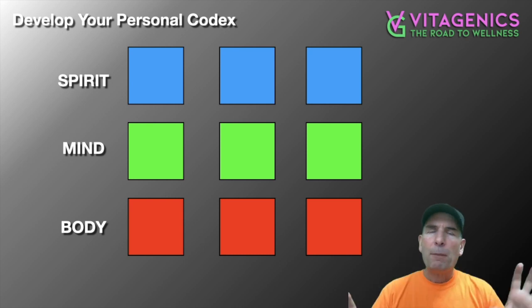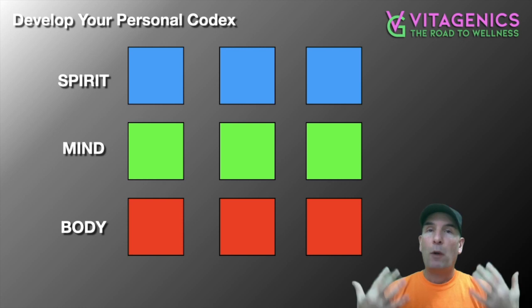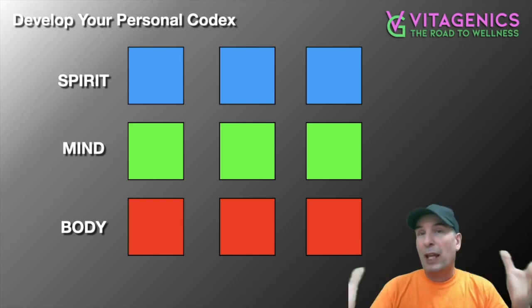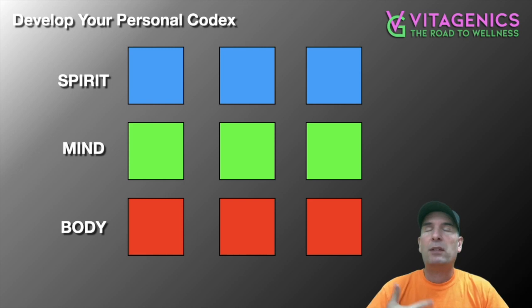The top three squares are blue, and they're going to represent your spirit, okay? The middle are green, and they represent your mind and or your mentality, right? And then the bottom red ones are your body or your physicality, the physical world. And so we're going to do some things with these squares to create this. Again, we call it a codex, basically a manuscript, something that you use to bring you deeper into yourself.